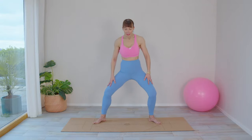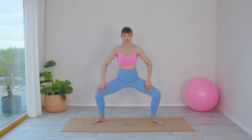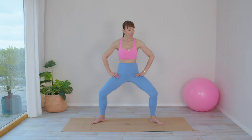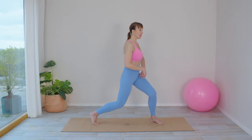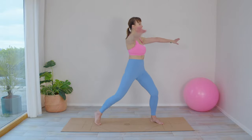Let's give those legs a little bit of a burn. So let's go down as low as we can go. And you're going to just do a little pulse like this, little pulse, okay? And what we're going to do is a little rotation. So this leg is going to turn and back, turn and back, turn and back. So it's like a swivel. Let's add the arms. And we're going to try and keep the arms up for this last minute of class.